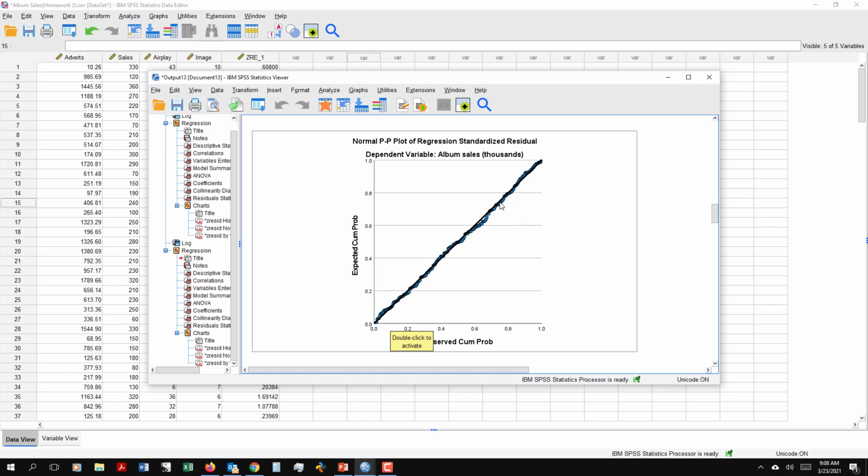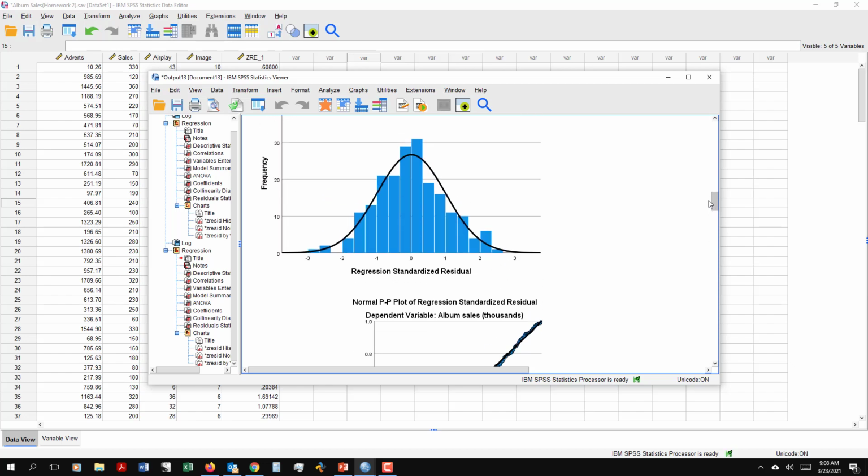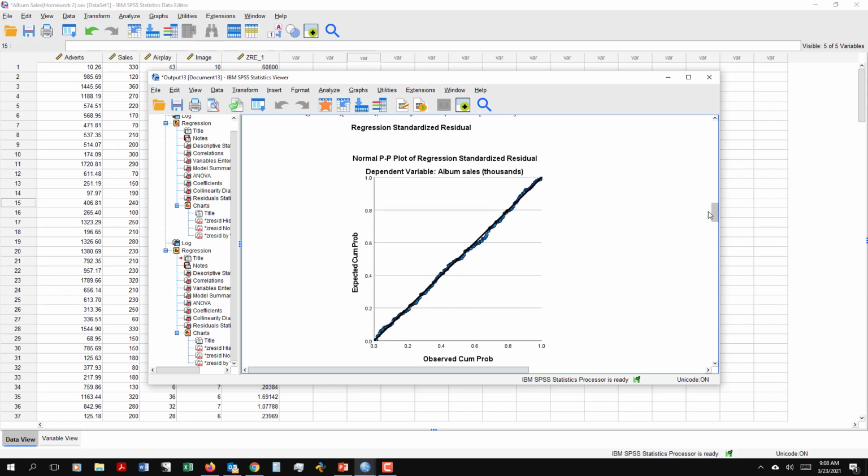Right here, ours are good. We're all on the line, so we don't feel like we have any problems with that. It shows that we have approximately normally distributed errors based on these two visuals, based on the histogram and based on the p-plot. Again, I've provided write-ups for you in the PowerPoint.